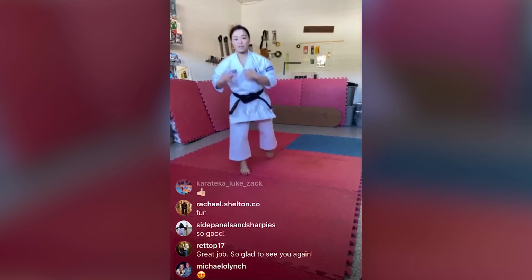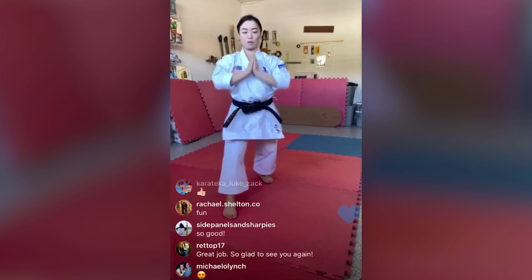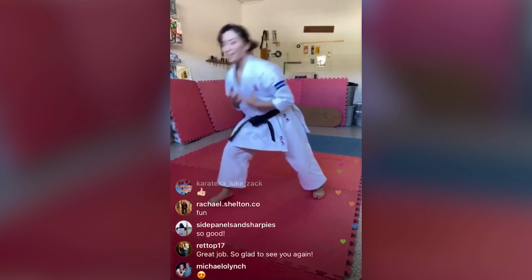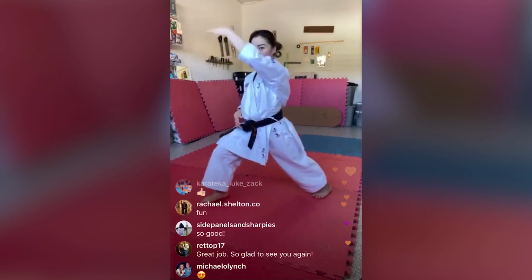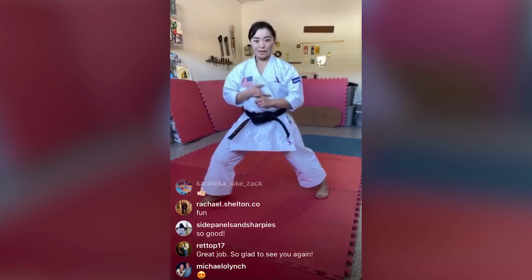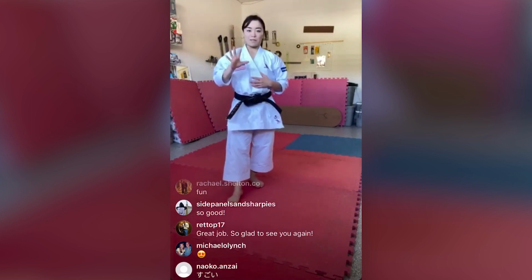Okay. Now this is going to help with your legs, with your hands, your coordination, but also it will help you with your balance too. Because when you do your kata, you don't want to be doing this or even this, right? We want to maintain this line and also our height in all the stances. So this exercise will help you with your balance, stability, and also leg strength as well. So we will do this 5 times slowly, and we'll do it with full speed 5 times.